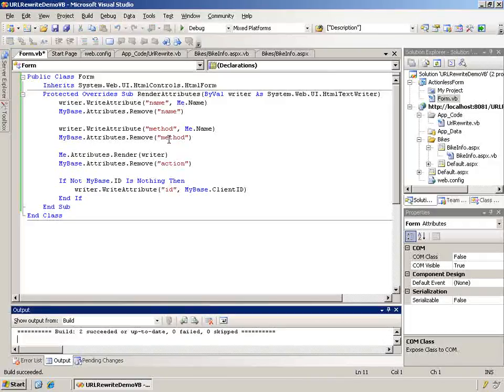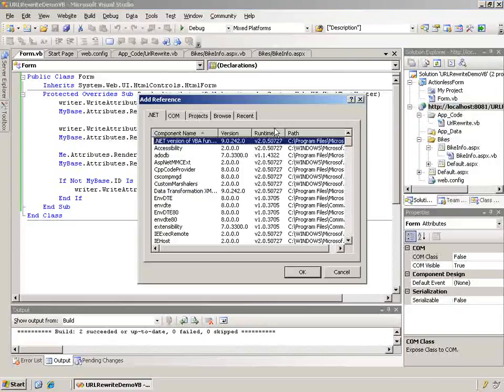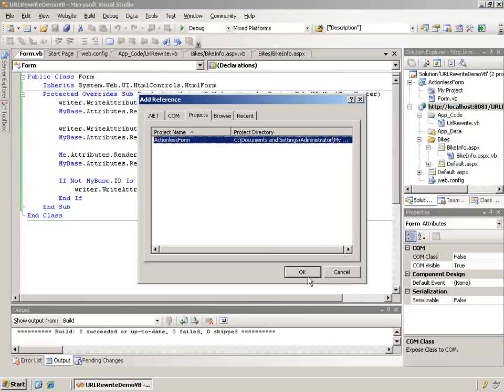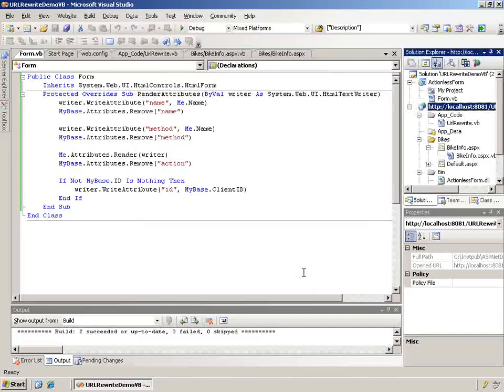And I'll go over to the projects just to make it easier. When I do that, it's going to create a bin folder for me and put that DLL in there. And then I need to go back into my bike info ASPX page, and I need to register the DLL. So at the top of the page, I'll add in a register tag.